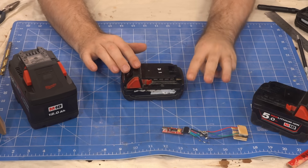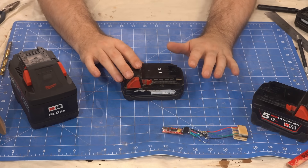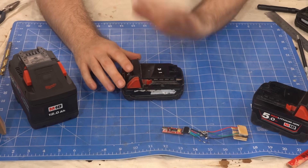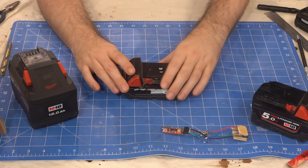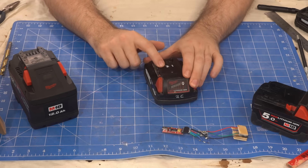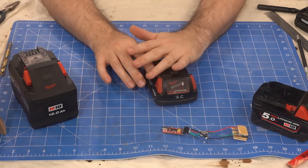The third gotcha is that they don't record any discharge stats until the discharge current is around 10 amps. So lots of our early tests were really confusing — overheating the battery, free spinning a tool, or discharging on a 7 amp load weren't giving us anything. It's a bit strange that they don't record overheat unless the battery is drawing 10 amps. I can trick the battery into thinking it is overheated, but it won't record that fact unless it's on a charger or drawing more than 10 amps.